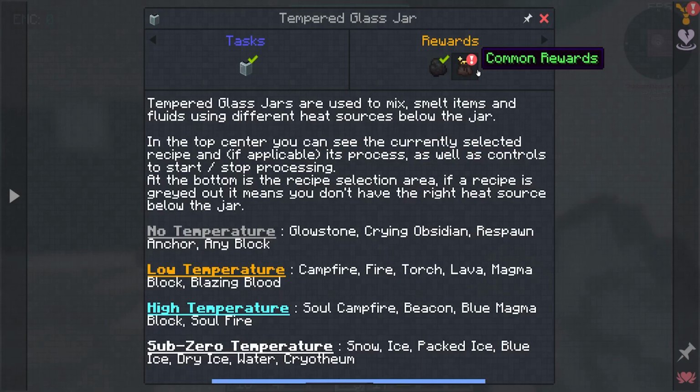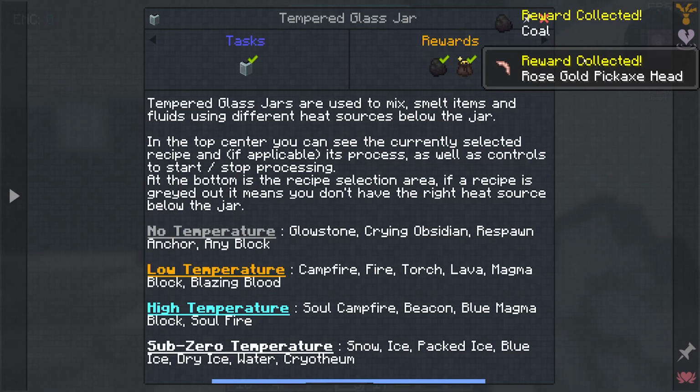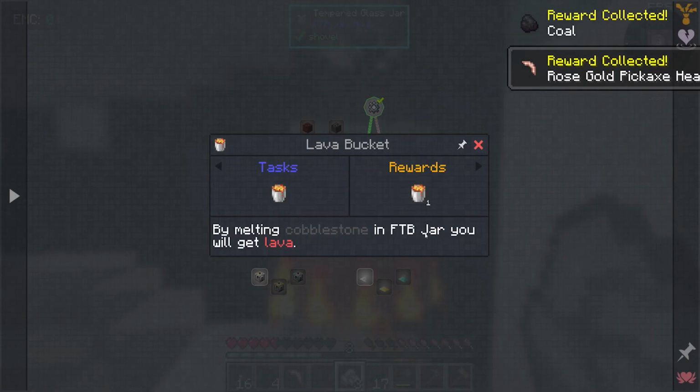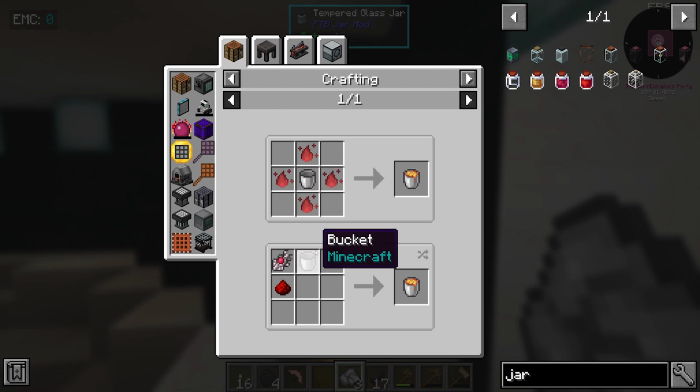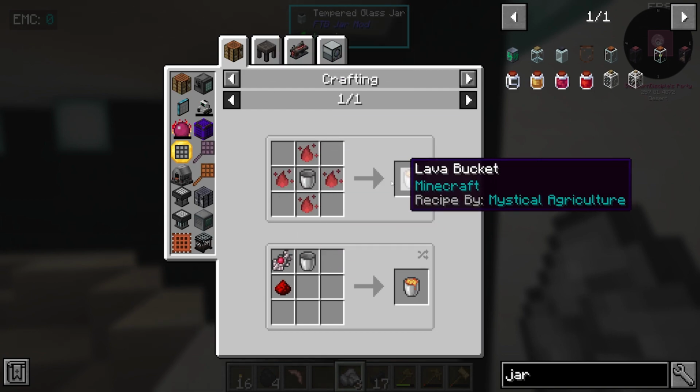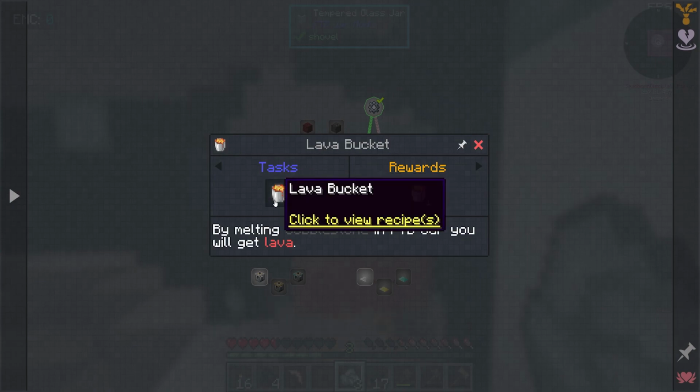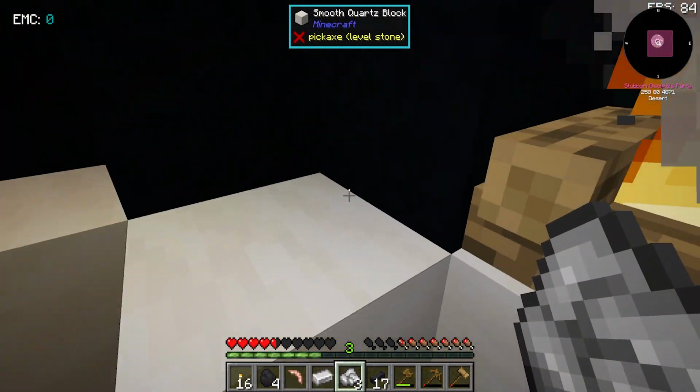And what do we get out of it? We got some coal and we've got another rose gold pickaxe. Thank you. All right, melting cobblestone, we are going to get lava. Let's see. Needs low temperature, will give us 1 bucket. Okay. But before we do that, we are going to want to get an iron.